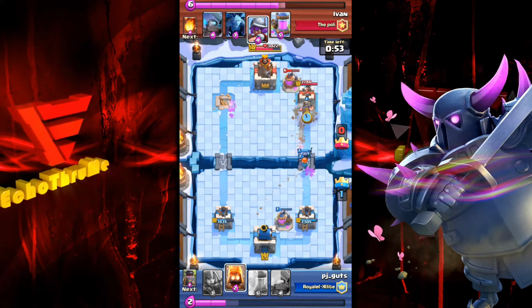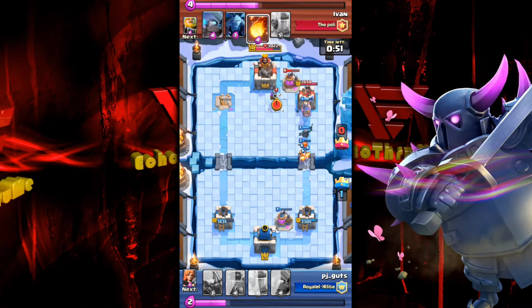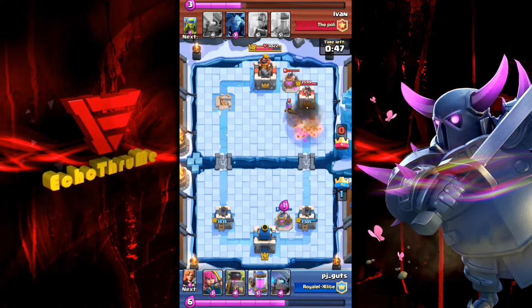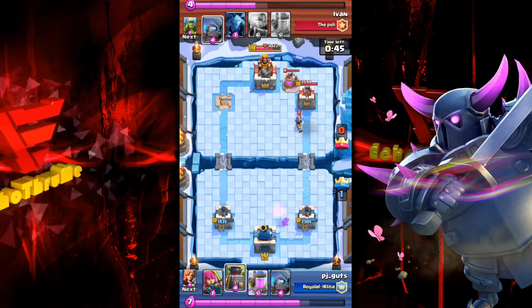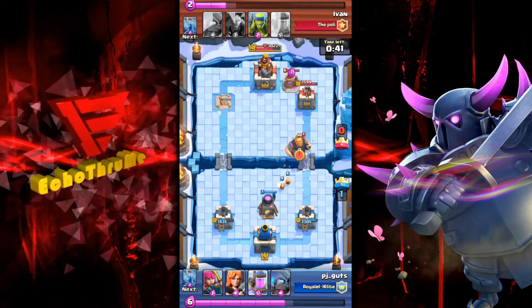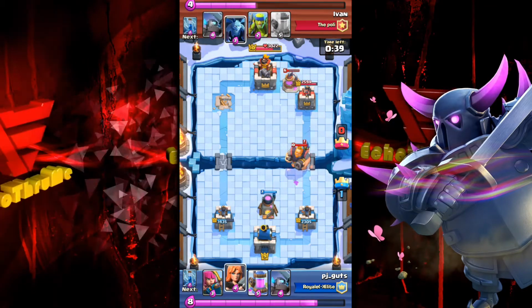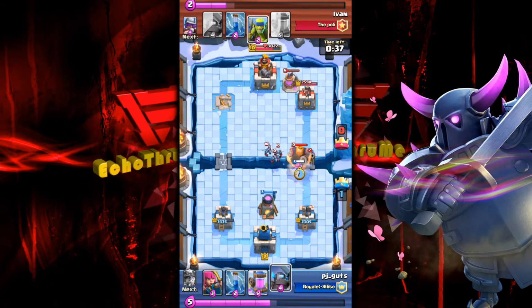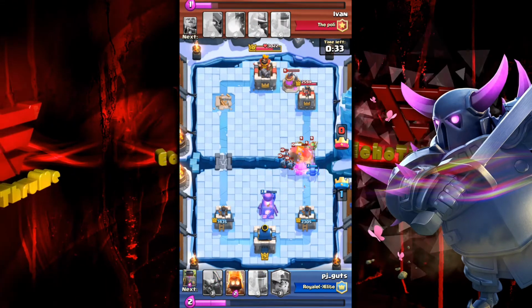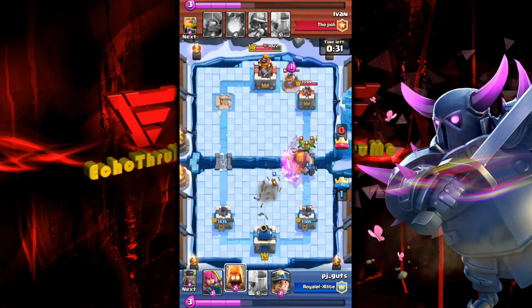There's the end. Now this push, we have the Miner, we have the Mini P.E.K.K.A., we have the Valkyrie, and now we have nothing, because that was a well-played Fireball by Ivan. Royal Giant again, distracted by the Furnace. Incoming minions, which are going to be Zap. There they are. You have the Valkyrie and the Mini P.E.K.K.A. on the Royal Giant.